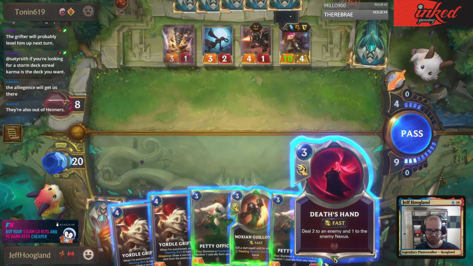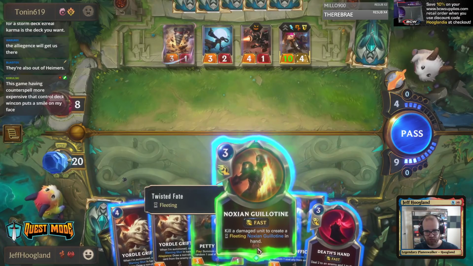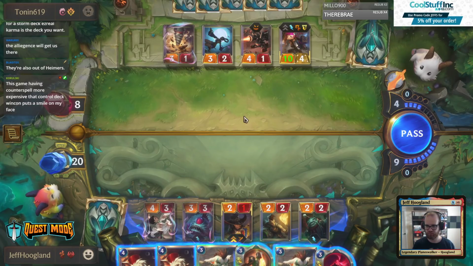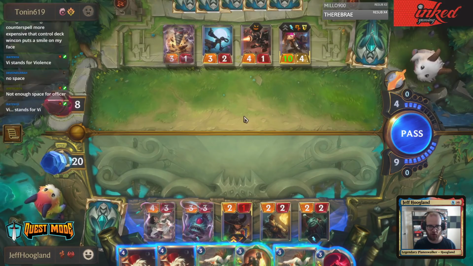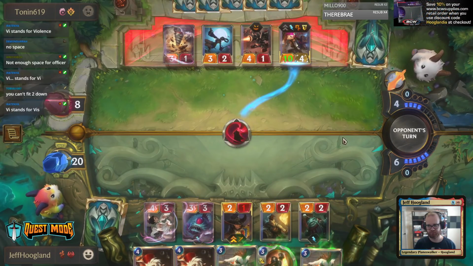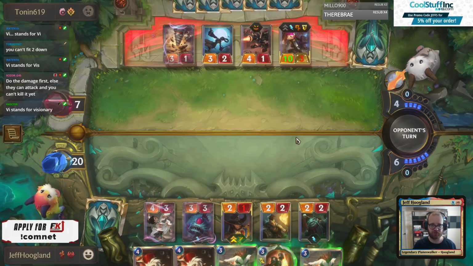Fortune. Stick around. I'll show ya. So this can deal 1 to her, and then guillotine can kill her. I think I want to play out a petty officer here. Do I? Yeah, I don't have space for his extra thing, right? So she's tough, so she takes 1 less.